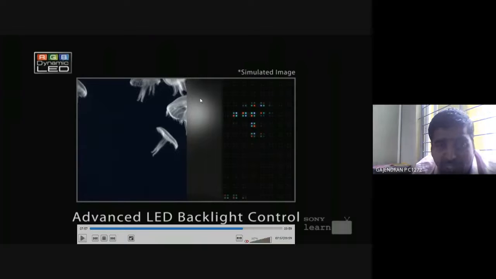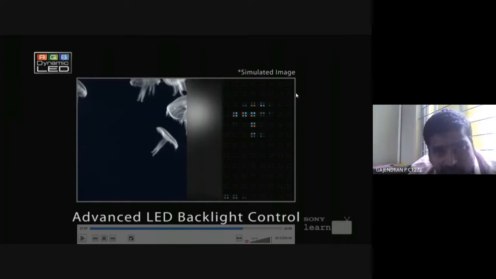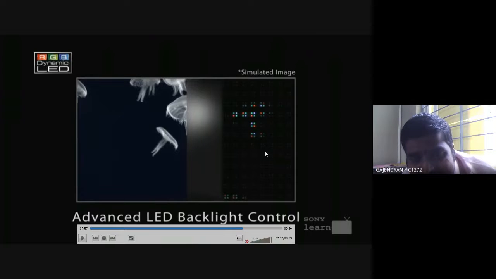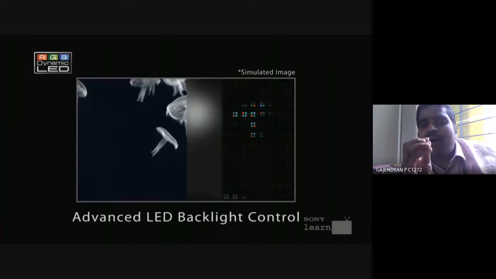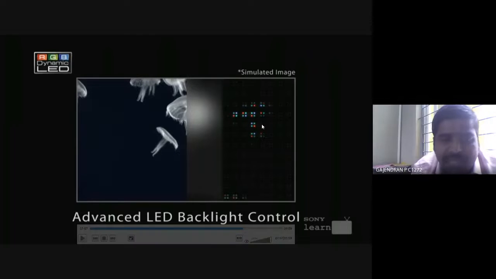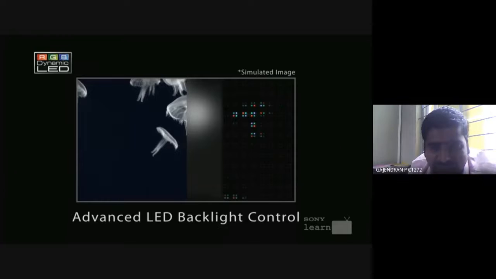And one more thing. If it is an LCD display, the backlight is always on. If it is an LED, the moment you want to make a character, only at that time the LED will be on. Due to that, what is the advantage between your LCD and LED? Everyone can tell. What is that? Power consumption is very low.